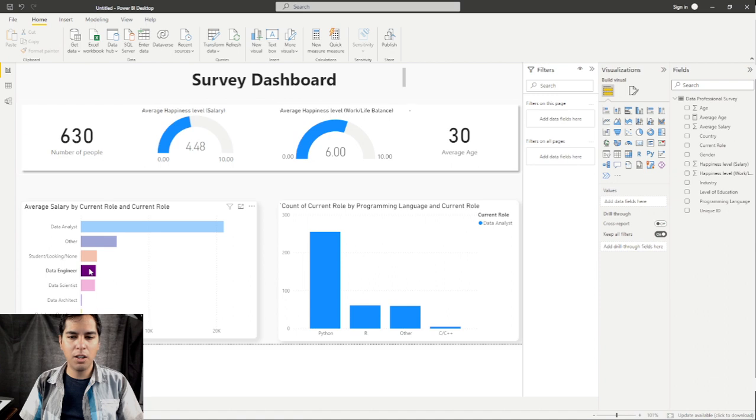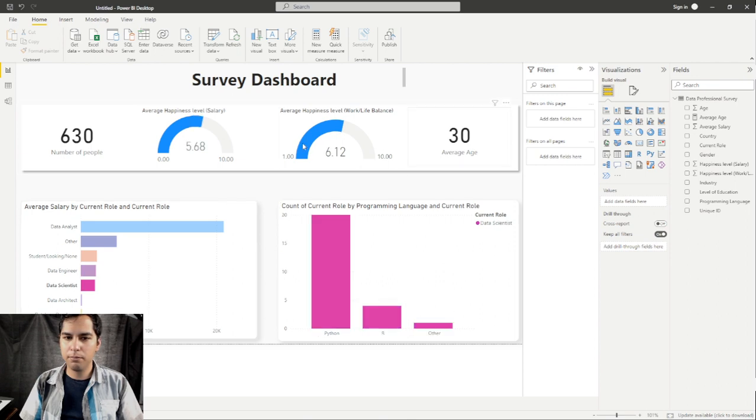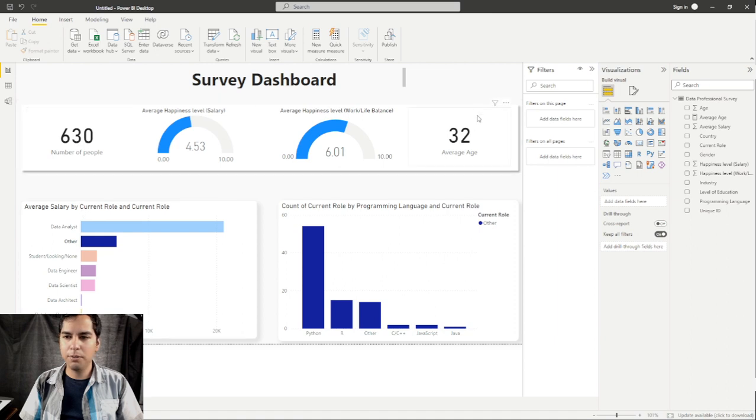If I select data engineer, you can see their favorite programming language, the average happiness level based on salary and work-life balance, the average age, and for example with other, the average age is 32, their happiness level is different in both cases, and this is their favorite programming language.